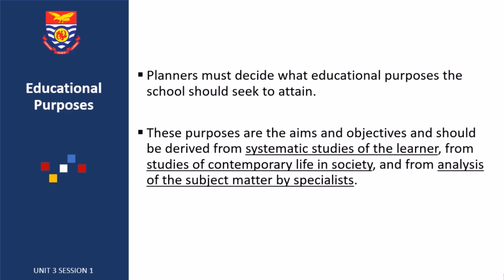So, the various means through which learning occurs, we must screen these three sources of objectives through, to find out whether they really fit in the school's philosophy. And once they fit, then we must state the objectives as specifically and precisely as we can, and these objectives shouldn't be ambiguous. So that is the educational purposes.